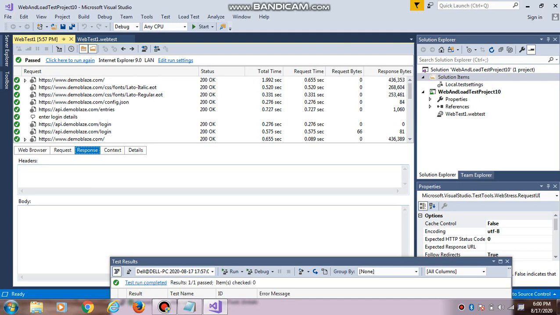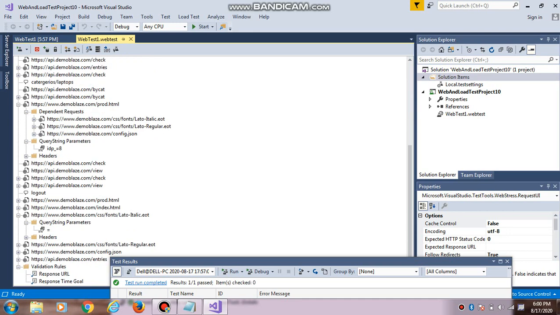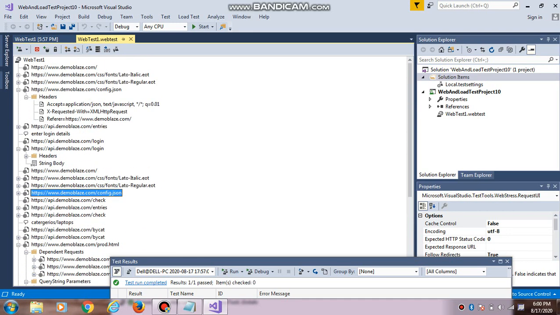So now what I can do is, we can call this identifying dynamic values. So how can you do the parameterization? What is parameterization? Basically parameterization is nothing but sending some values to the server. Generally, whatever values you are sending to the server appear in the post parameter section over here. One minute, I will show that.